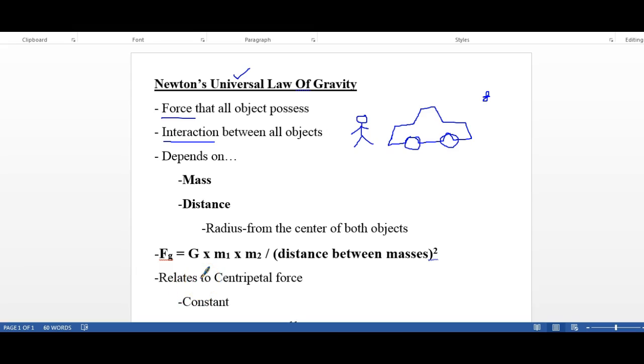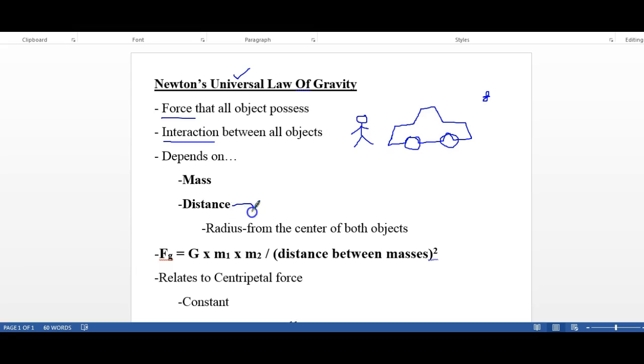why he thought that. Because when you look at this equation, you have this g, and we'll talk about that. That's a special constant for gravity. But then it also includes the m, the mass of one object and the mass of another, and then the distance between those masses squared. And this equation we'll look at in a minute. But he came to understand that gravity, or the force that one object enacts on another or applies to another, depends on the mass of the objects and the distance they're apart.